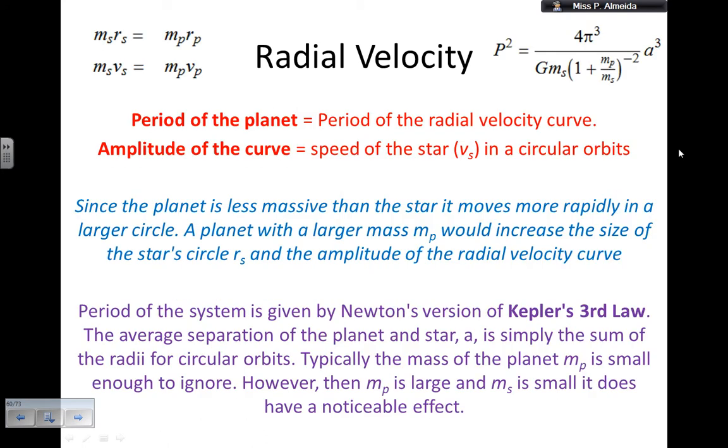So this is what I can do. I can get the period of the planet by using the period of the radial velocity curve. The amplitude of the curve, so how tall the curve goes higher up and lower down, tells me about the speed of the star in a circular orbit. And this gives me information about the speed that the planet is going around the star. Sometimes the line is not very much looking like a sine or cosine line and is a little bit inclined. This gives me information about the planet's eccentricity of the orbit.